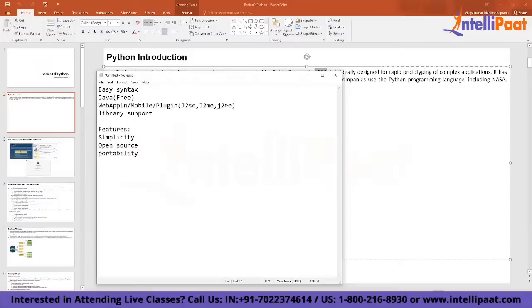So the code, whatever you are writing here, as it is on Mac, you can run it. And it is interpreted, where it gets converted to machine readable language, so you don't have to do anything. But in Java, the compiler is the one which will compile and send it to the interpreter. And libraries, there is huge library support available. Like in Java, you can create your own library. Other than that, inbuilt default libraries are available.